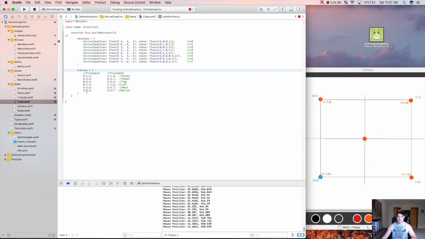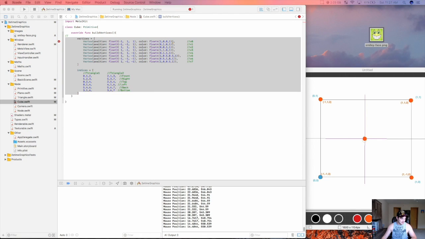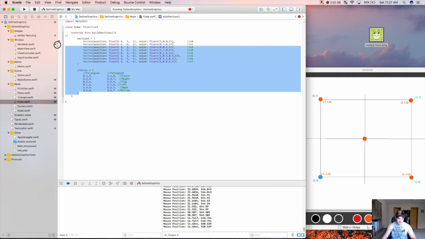So what we need to do is not use these vertices, but to save time, because sometimes these videos can run pretty freaking long, I did the calculations already. This is entirely different, by the way.